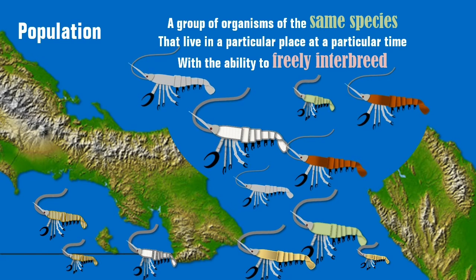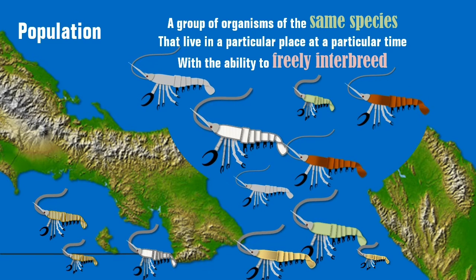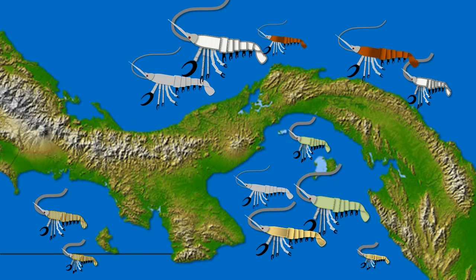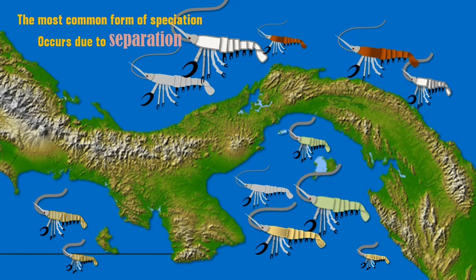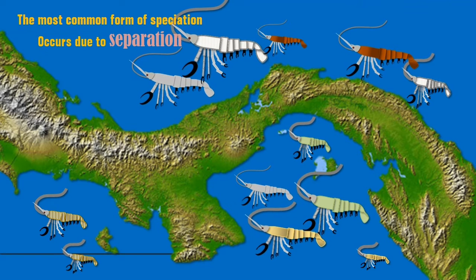A biological species can be defined as a group of organisms that interbreed to produce fertile offspring. The evolutionary process during which a new species forms is known as speciation. The most common form of speciation occurs due to separation.